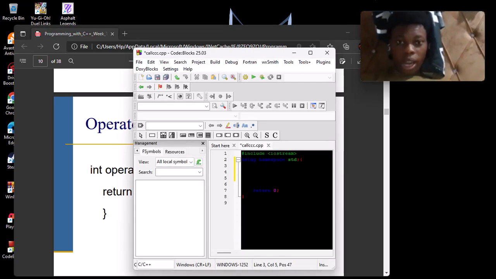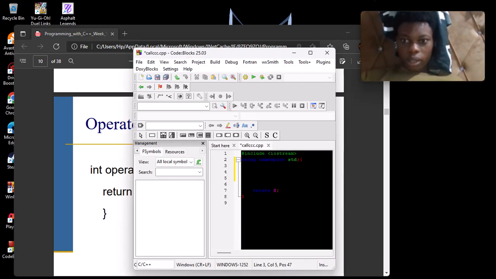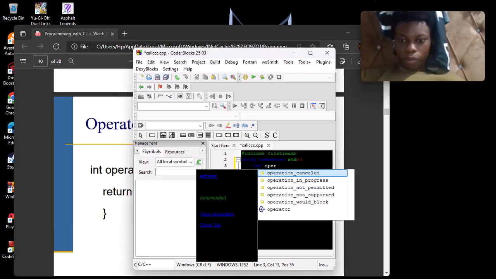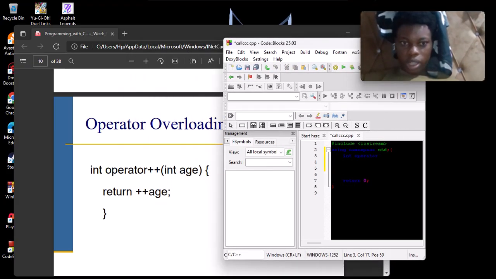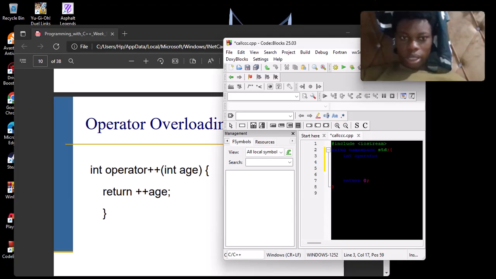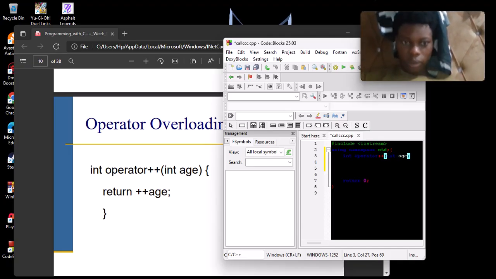Okay, we have the int operator, then we have our double addition sign with our parenthesis, and in the parenthesis we have int age, then we have our curly braces.